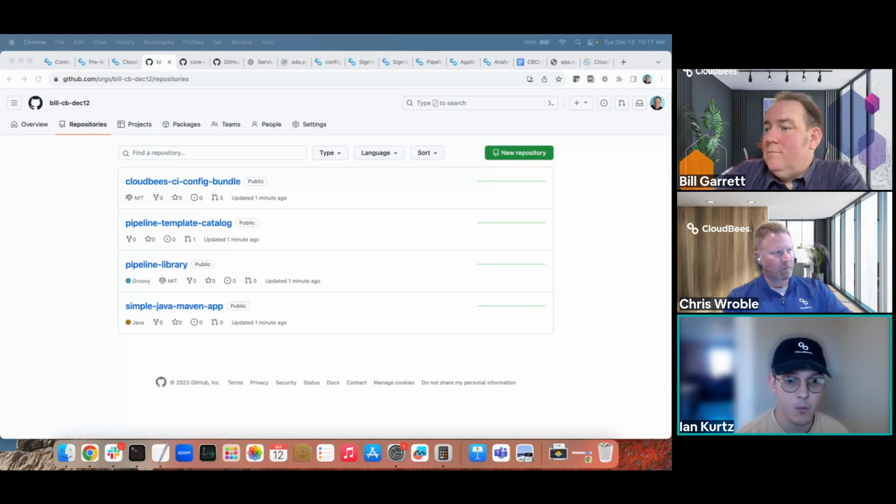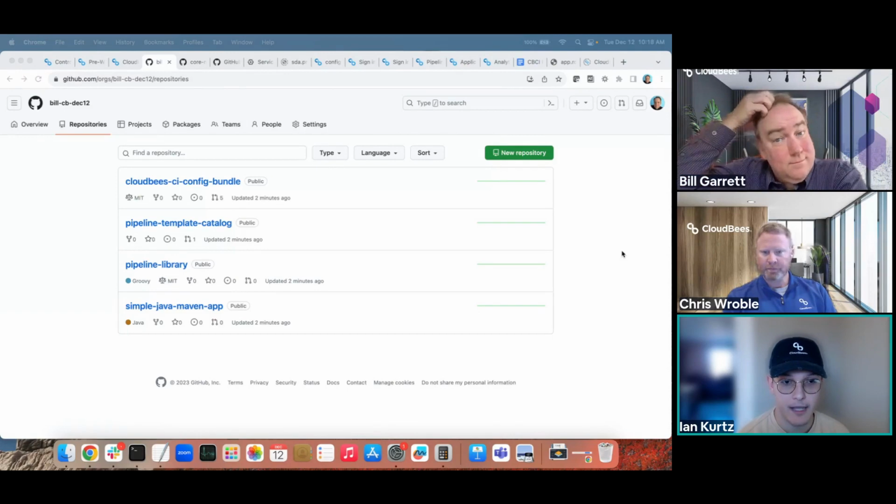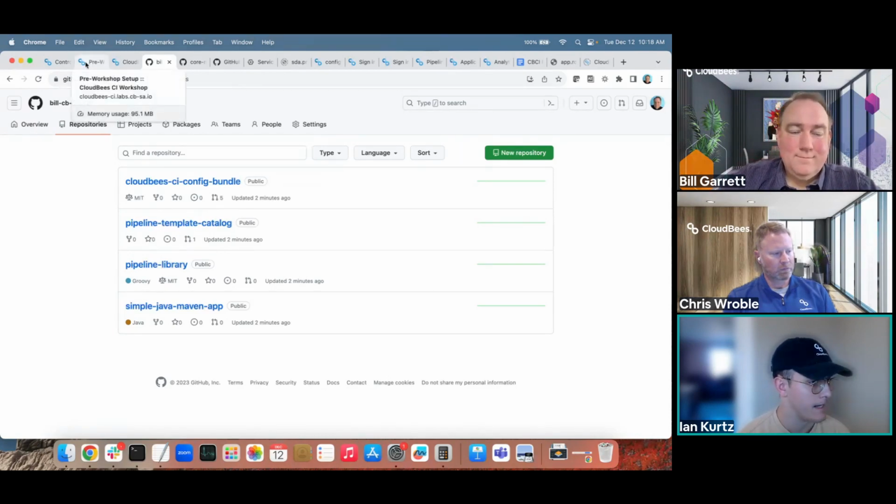And once that GitHub app has been installed into your organization, Bill had just mentioned, we have a webhook that will trigger a pipeline within CloudBees CI to ultimately provision your job through configuration as code. So we're already introducing some complexities right off the bat, but that can, as you'll quickly experience, significantly reduce onboarding time. And I'm seeing right now a couple of other managed controllers being created.